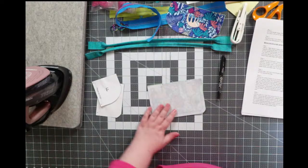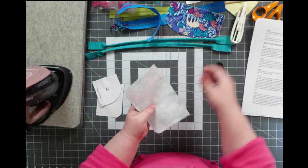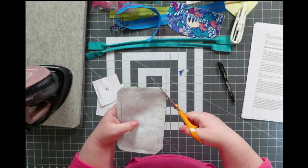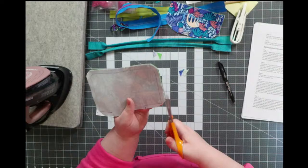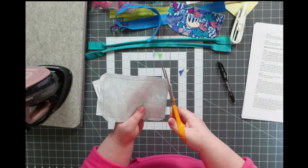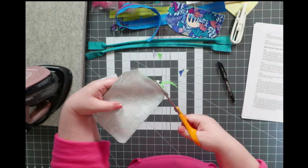Right, okay, so you've stitched all the way around and you've gone to your two markers. We need to get rid of these two corners, so you're going to snip at an angle. Then, personally, I like to leave this bit here, because it leaves that seam allowance, but I do trim all the way around. I'm going to trim it back to about 1/8 of an inch away from that sewn edge. Because we're doing 1/8 of an inch away, you don't have to snip into those corners and make them a crisp corner, because they'll turn out crisp by doing 1/8 of an inch away.